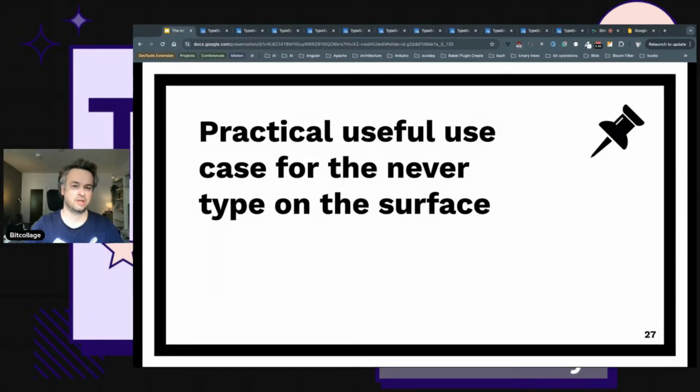There's a practical, useful use case for the never type. In all the cases we saw, you throw an error and then you see the never type, or you have a loop, you see the never type. You return something from the error or from the loop, and then the never type disappears. Or the never type disappears when you use the generic built-in functions, or when you write your own generic functions which have conditional types where you produce a lot of unions and also nevers, and then the never disappears. Most devs are not running into that situation, but there is one good, practical, useful use case where you can use the never type.